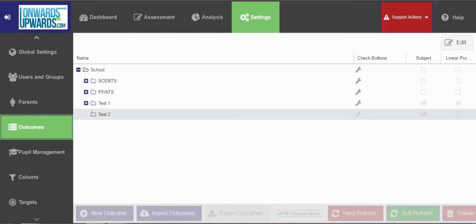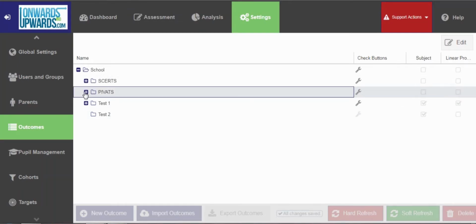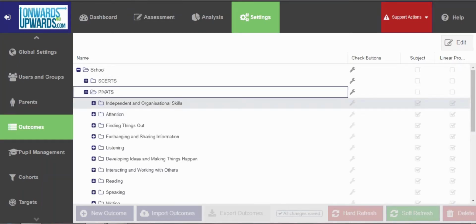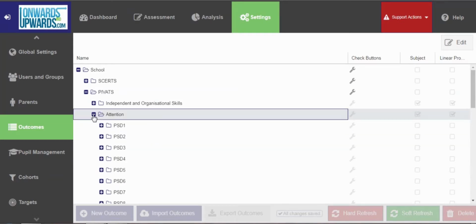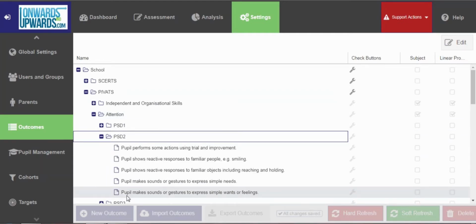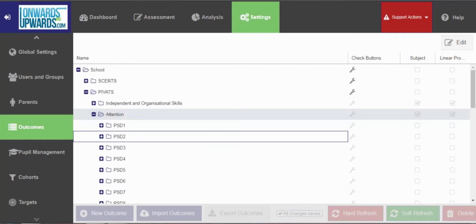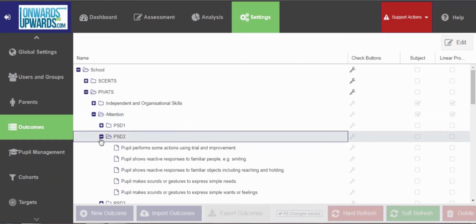So in this example, we have some very simple content, such as Pivots, as learning areas within it, or subjects if you like to call them subjects, and within that there are levels, and within the levels there are the learning outcomes, which we sometimes refer to as I can statements. Some schools do refer to these I can statements as targets, which is sometimes quite interesting in terms of dialogue, but anyway, we call them learning outcomes or I can statements.